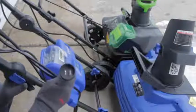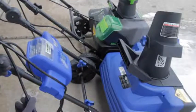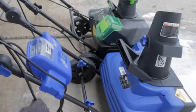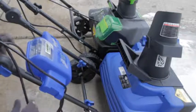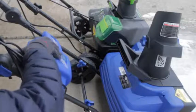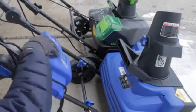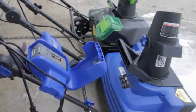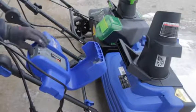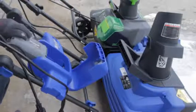Now the Snow Joe can run on two kinds of power. It can either be plugged in via cord, and to manage your cord a little bit better, Snow Joe has included this little cord hook over here. I usually don't use corded. I used to have one, and then I switched to battery only. And so the battery is housed in this Snap 2 encasing. The battery is also locked in there with the latch, and all you do is you pull the latch right there, and out comes the battery.